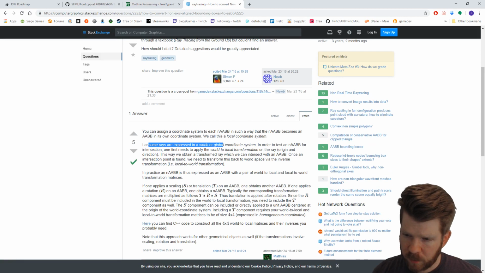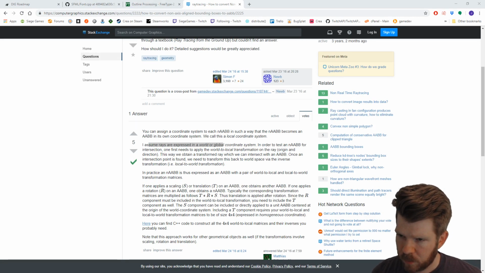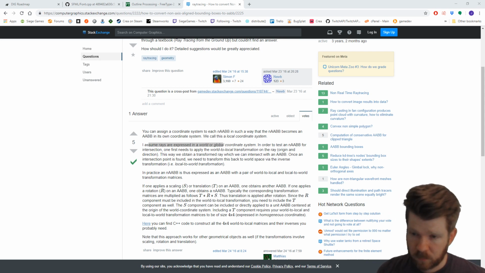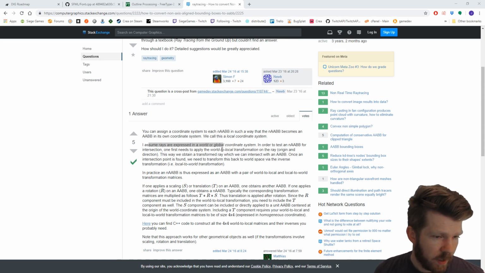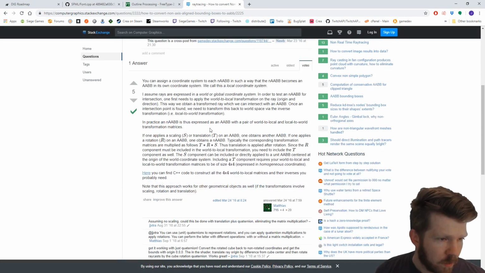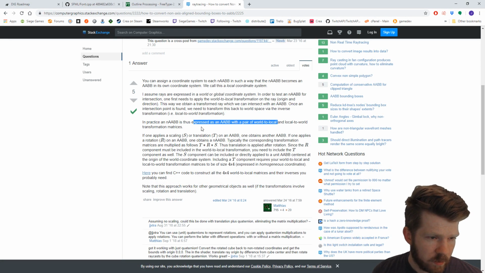Yeah, that's kind of what I'm wanting to do, is to have it so that I like translate it to local space. That's really what I'm wanting. World to local and local to world transformation matrices.